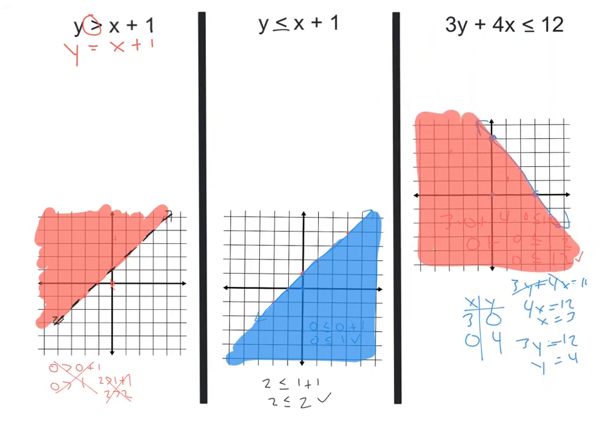Go ahead and practice this. It takes a little bit of practice. Just remember a couple things. What type of line do you need, dotted or solid? That depends on whether it is less than or greater than, or is it or equal to? Okay, and then what region do you shade? You can test 0, 0 if the line doesn't run through it. You could test any point though. If the point works, that's the winning side. If the point doesn't work, if it's not a solution, like it wasn't a solution here, then the other side is the winning side, and you shade that in there.